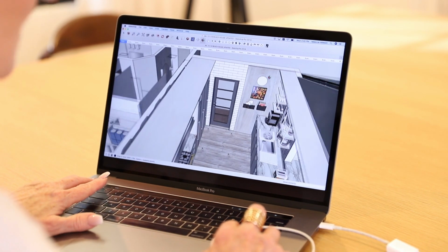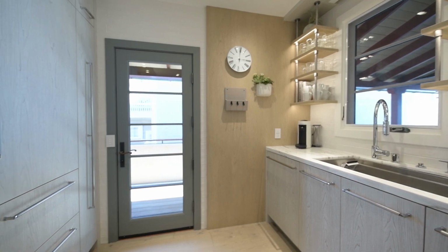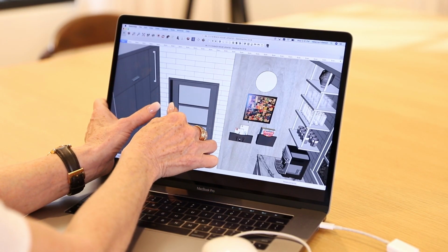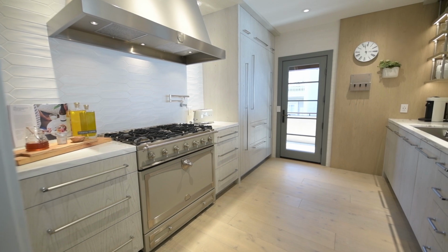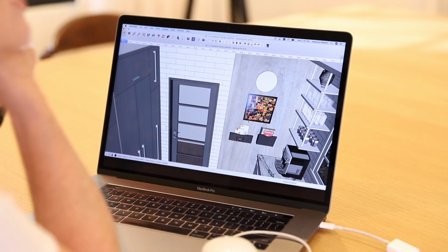This wood wall here, how did I decide what to do and how far out to do it? I took my available space between this cabinet and this door and matched it on this side. Those are the little tiny details. It's something that the average person, even my homeowners, would probably never even know. So that's some good design tips and advice there.